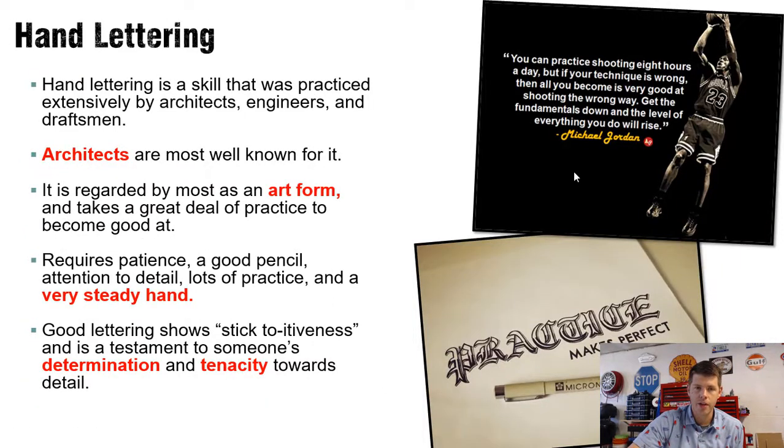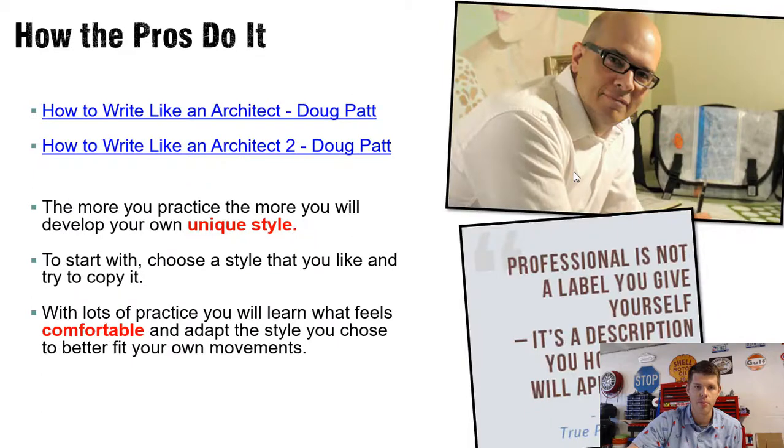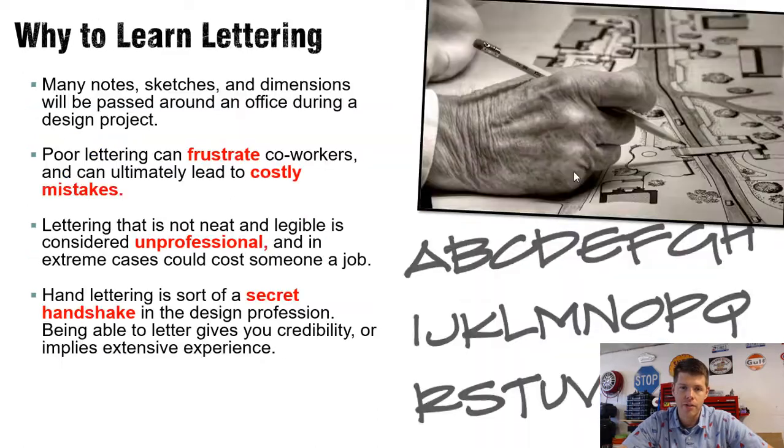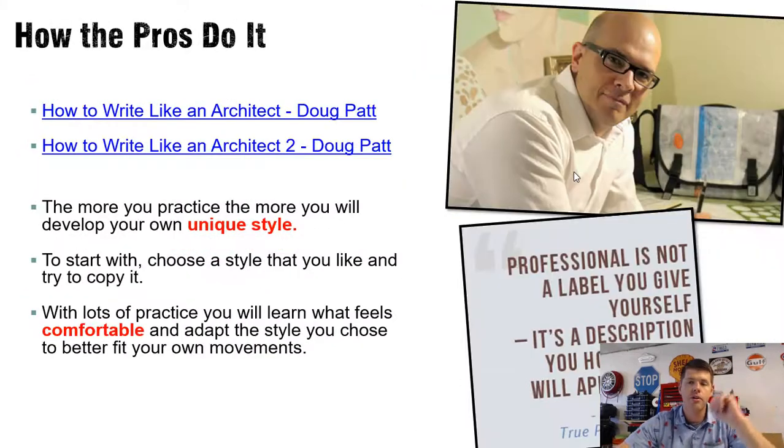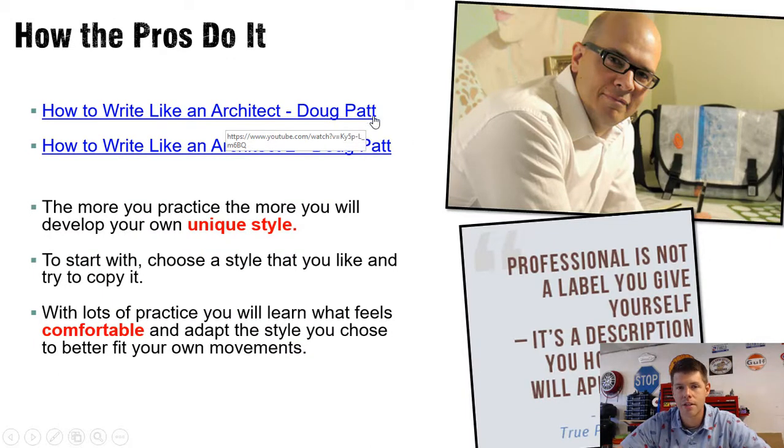We're going to skip through the hand lettering section here because I don't think it's that important anymore. But I will tell you, if you want to see something cool, this is kind of a skill. It's sort of like the secret handshake of old school engineers and architects that can still do this. Architects are pretty good at this still, but all these old school drawings that were done by hand, all the lettering on them was done by hand also. So Doug Pat, that I mentioned before, has a really cool video about how to write like an architect. And if you want to watch it for fun, I linked it in here.